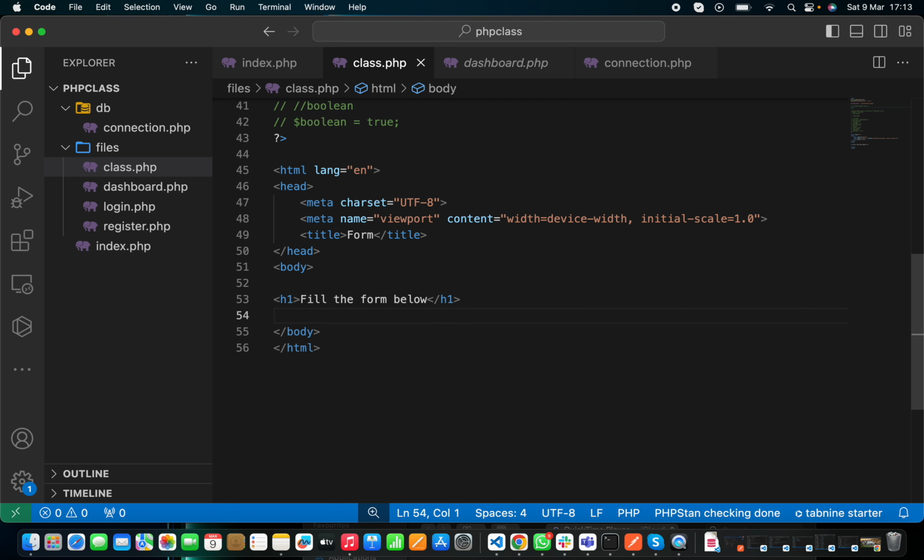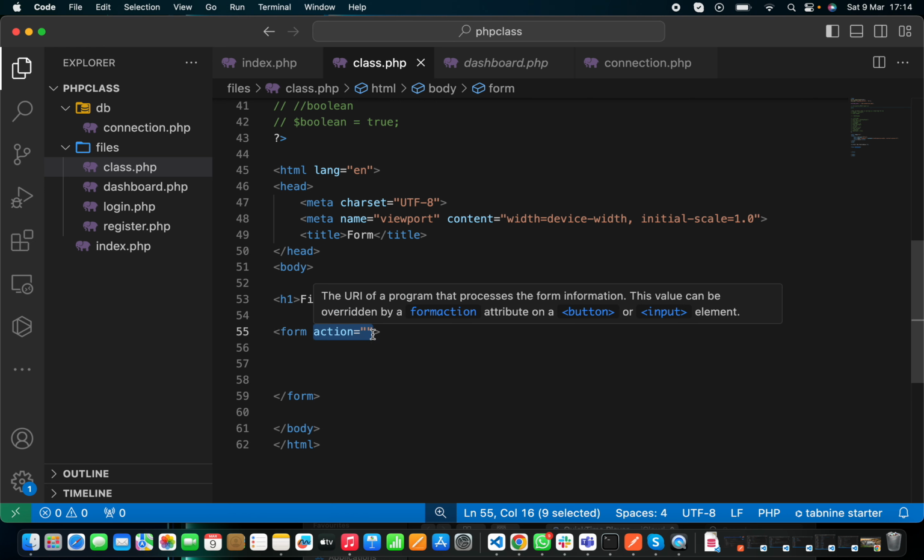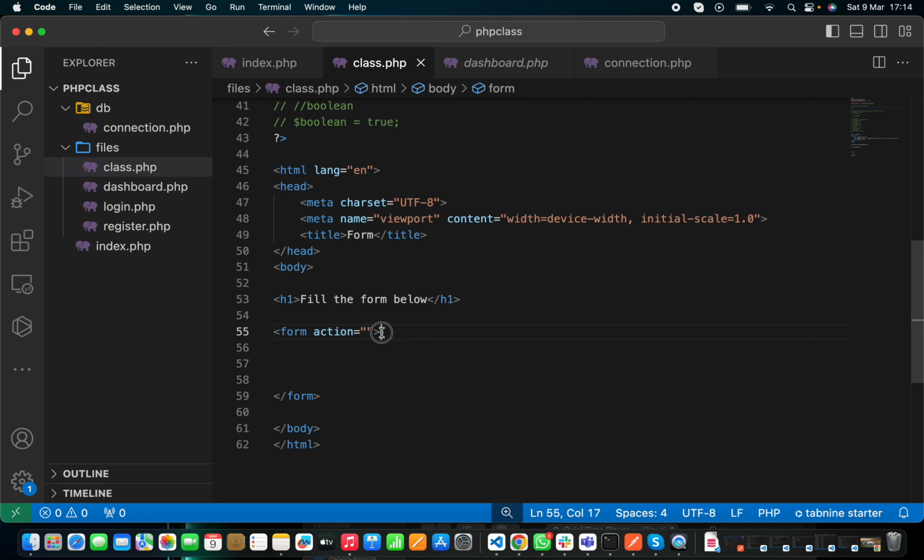The next thing now is for us to start our form. Now there are things you have to know in a form. The moment you open your form tag, inside the form tag you put all your inputs, right? So in the form you have to pass in some parameters, should I say. It accepts more than 2 parameters, and the ones you use constantly every day as far as you're using a form are the action and the method.